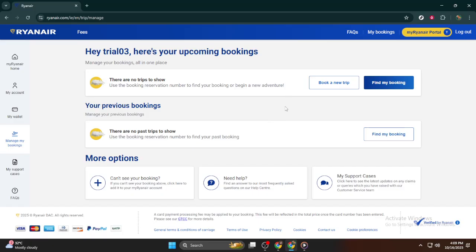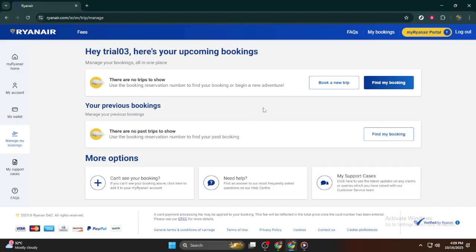As soon as you enter the trip management section, keep an eye out for the option labeled Download Booking and In-Flight Receipts. Selecting this will generate a PDF file for you. The file download should begin automatically, providing you with an official record of the booking details and the purchases associated with your flight. This document is particularly valuable for both personal and official purposes, ensuring you keep track of your travel expenses.